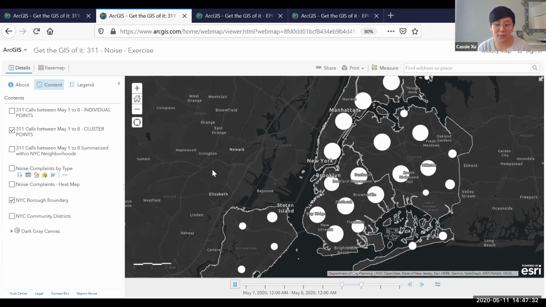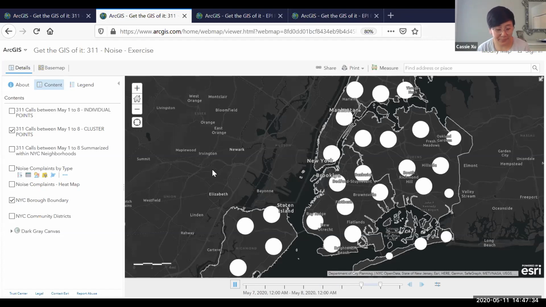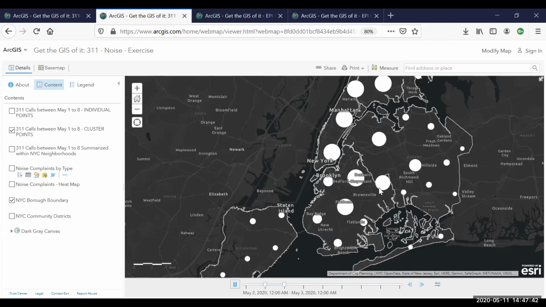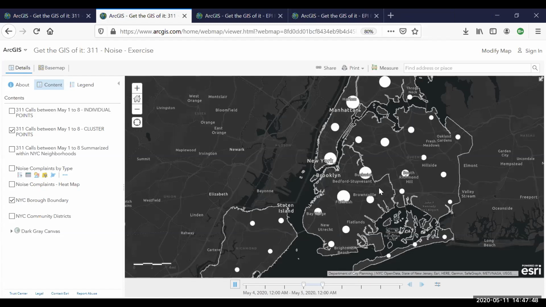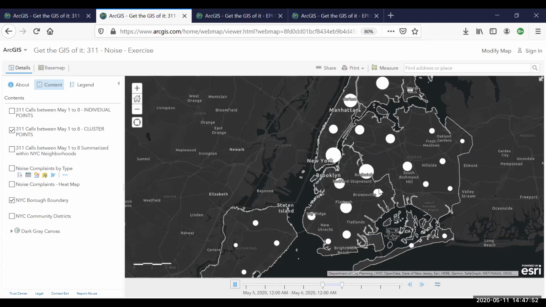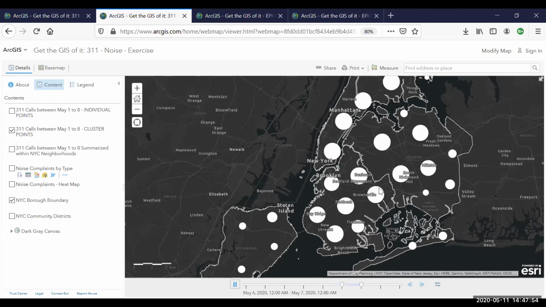Those were the general answers that came in. Interesting. Those are great observations. And if you notice, those observations are throughout the whole city. So are there patterns that are different by neighborhood, or if we fine tune by type of complaint?